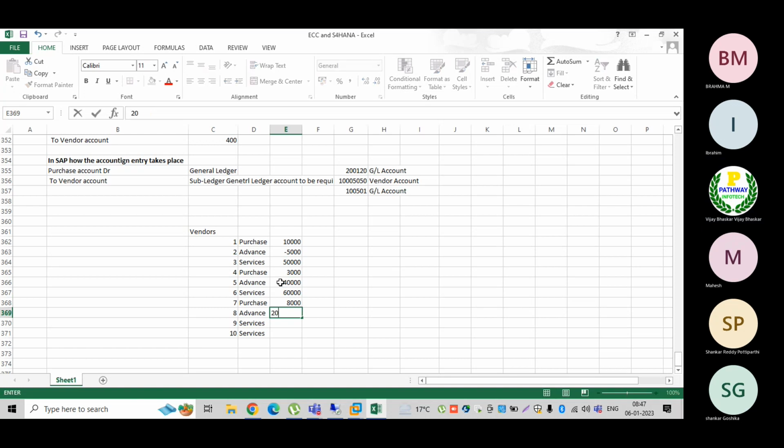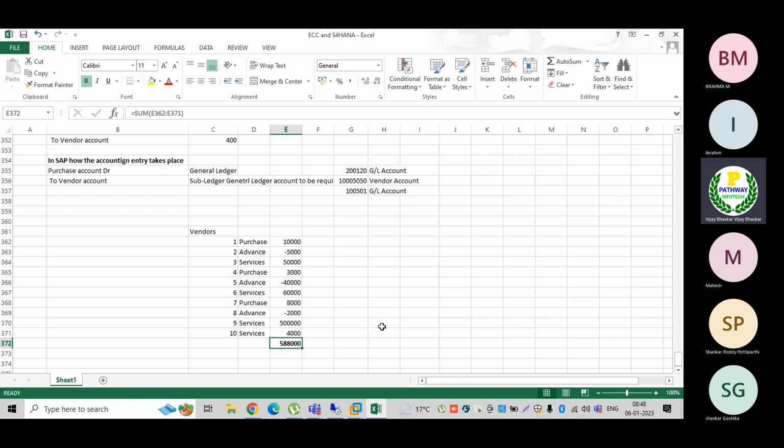Advance, then services, let me put it as 40,000. So in this situation, you can see the total is 5,88,000. Remember, including advances, the payable amount which I have to pay to the vendors as on date is 5,88,000 rupees.